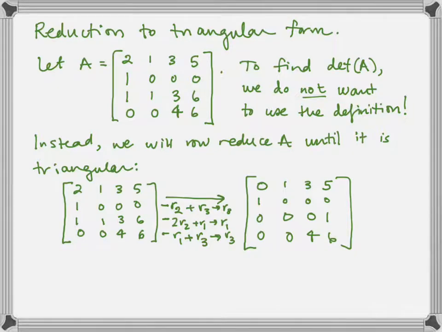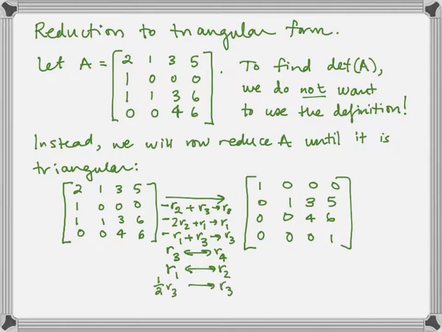Okay, and so now I've got this, I can see that I'm almost done. I need to switch around some rows. So we'll take row 3 and row 4 and swap them, and we'll take row 1 and row 2 and swap them. And now I have a triangular matrix, but I know that I can divide row 3 by 2 if I want to, so let's do that, mostly because I don't have an elementary row operation of that type and I want to sneak one in here.